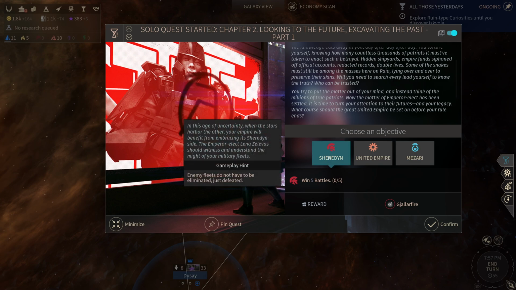Well, we could win 5 battles. In this age of uncertainty, when the stars harbor the other, your empire will benefit from embracing its Sheridan side. The Emperor-elect Lena Zaleva should witness and understand the might of your military fleets. Enemy fleets do not have to be eliminated, just defeated.